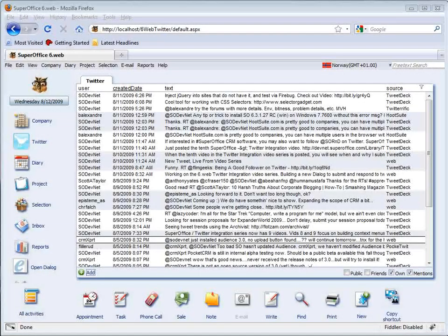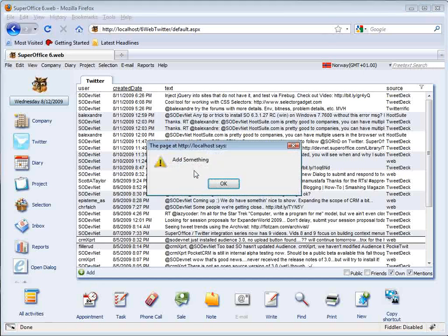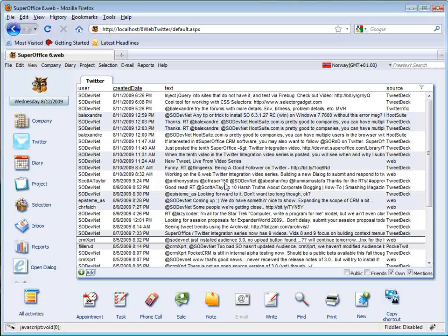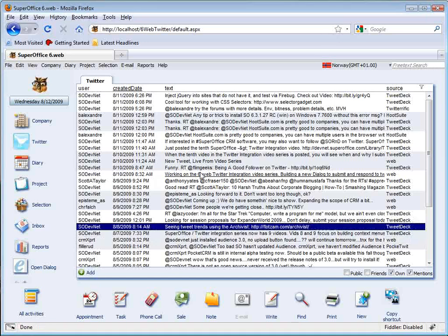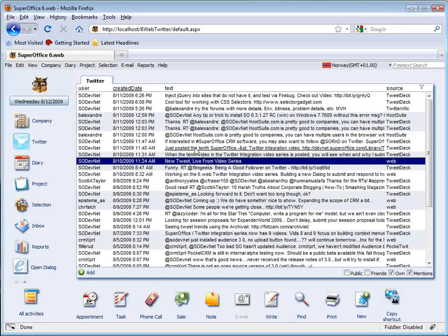We have to have some base to get started from. So here we are in our application as we left it in video 10. We have a single add toolbar button that when we click it, it says add something. We have rows here that if I select a row that is not of type mentions or friends, I will not see a context menu. I'll just see this little white square.